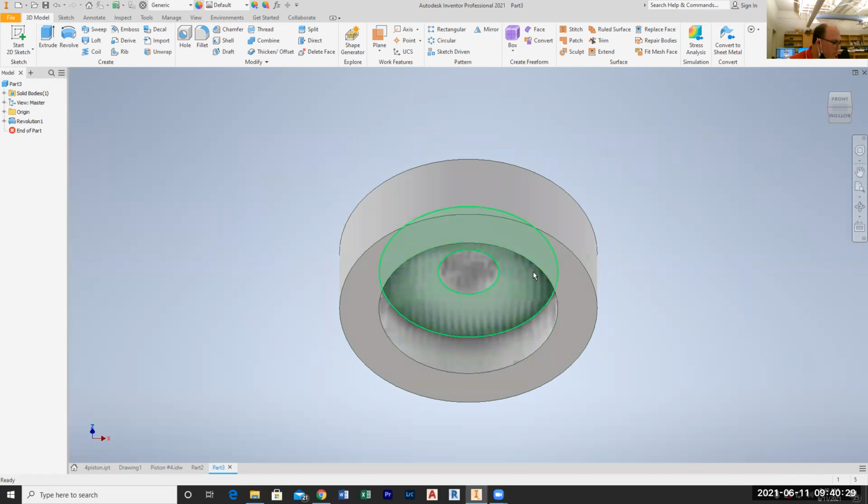Okay, and then you're going to go ahead and put it on a piece of paper. All right, seems a little bit complicated, but that's what it is. So you can sketch it and then put all your dimensions in, and that's certainly what I did. Go ahead and try to follow along. See if you can do that, and then you're going to go ahead and put it on a piece of paper.